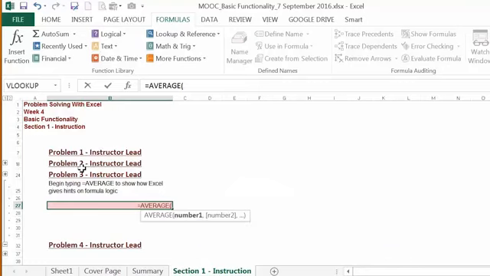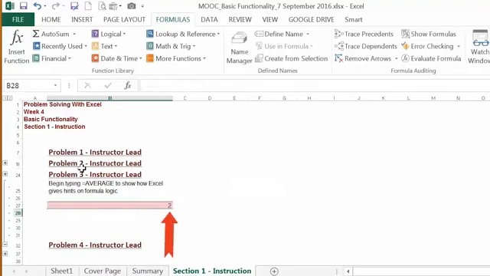If I believe I'm working on one component of the formula, but it's not the bolded section, then I know I am missing a comma or a parenthesis somewhere. Here, let's try to calculate the average of 1 and 3. As you can see, Excel tells us that this is equal to 2.